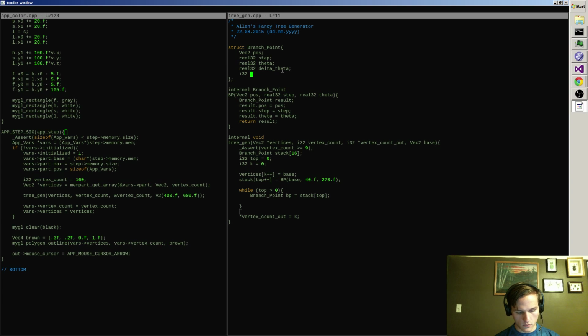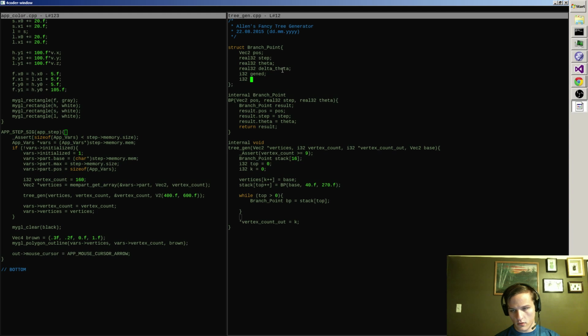So, gen, max gen, something like that. I'm not sure if that's a good naming scheme, so I don't... count, branch max. That looks better for me. Okay.